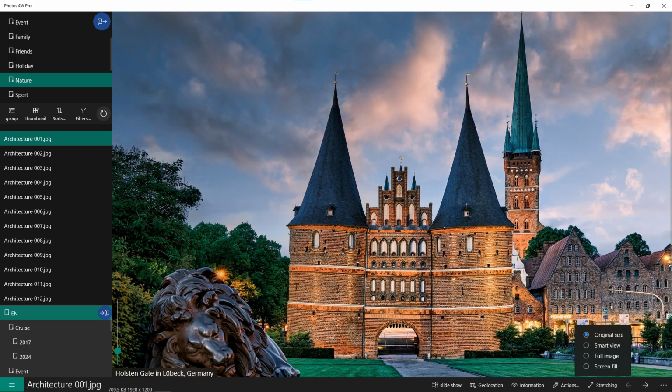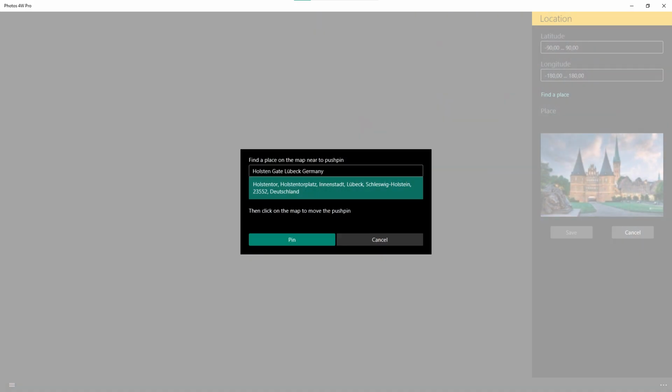The geolocation button allows you to search for the exact place and view it on a map. If the geolocation has not yet been determined, the place will be searched based on the uppercase words in the title. Of course, you can enter whatever seems most effective to find the location. Then select the most likely place, and click to pin the map at the chosen location.